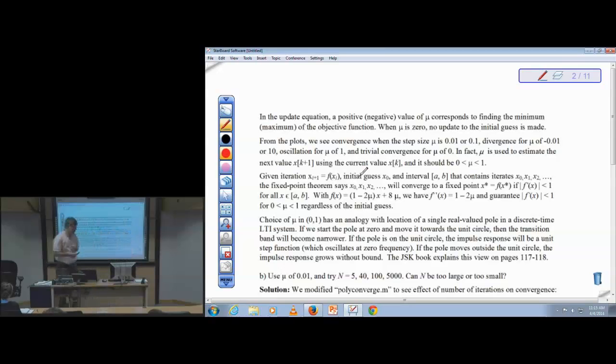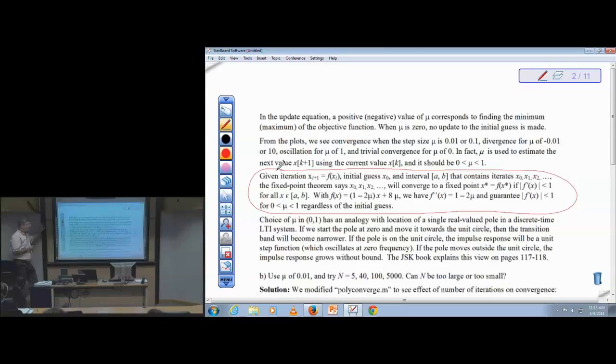Okay, so in words, this is now on page 2. This is what we've talked about already in words. First two paragraphs. All right, now this third paragraph is where I do the mathematical analysis for the range of mu that guarantees convergence. It also is useful in telling us what initial conditions are going to work.